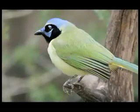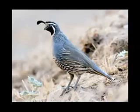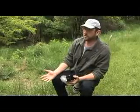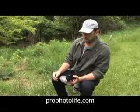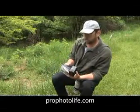With nature photography, one of the biggest challenges is of course that animals see us as predators. So generally they don't let you just walk up and start shooting pictures of them. Now everybody might think that the way to shoot birds is to walk along the trails and try to get close enough to shoot them as you walk along. But professional bird photographers don't do that. Professional bird photographers get the birds to come to them. And there's two ways to do that basically. One way is to use tape recordings, or in this case, the recording of the birds on a CD.